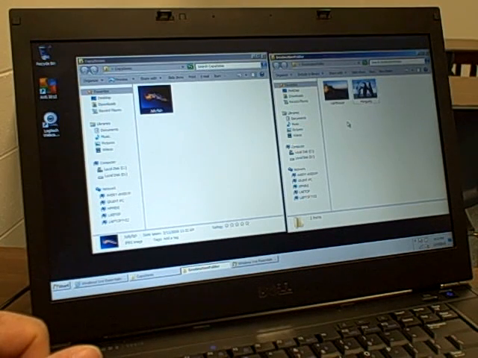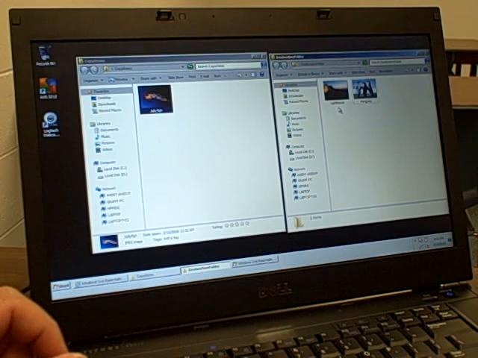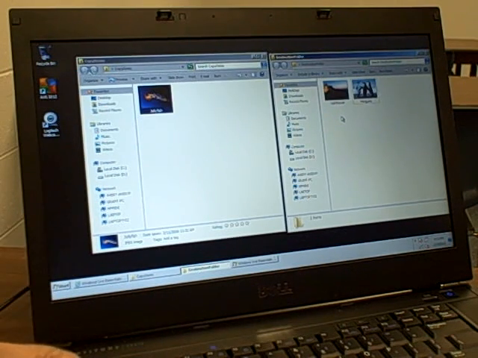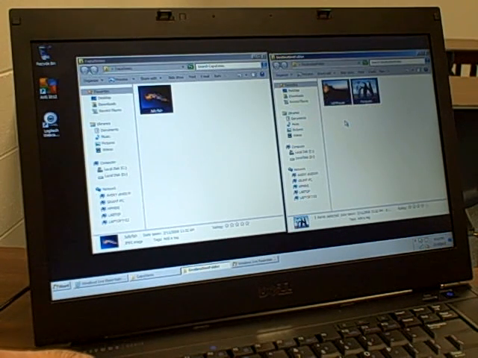Okay, so the next thing we're going to do is go ahead and cut the Lighthouse and Penguins pictures and move them from the Destination folder over to the Copy Demo folder. Now the first thing I'm going to do is hit the Shift key and then select both of those files. And that's good for selecting multiple files if you want to copy them or cut them and move them.